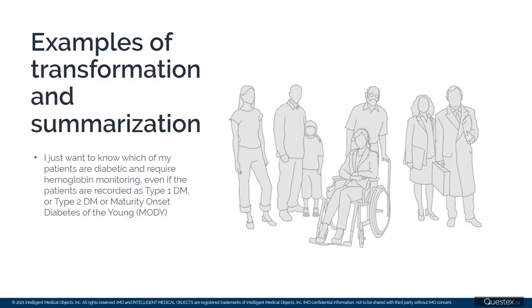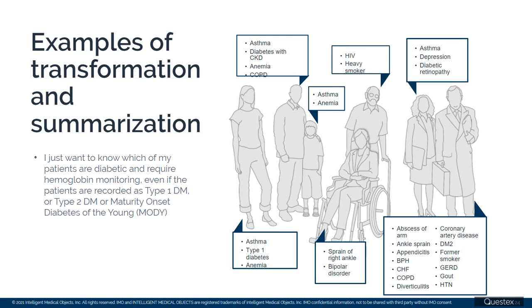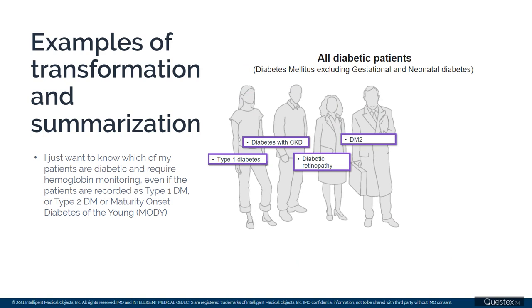So one example might be diabetes management. Let's say I'm interested in transforming all of the 14,000 different ways that you can capture the concept of diabetes within the electronic health record into the concept of diabetes that is necessary to drive, let's say, a decision support rule, like you're supposed to have your hemoglobin A1C checked or your eye examined. So the level of granularity that's relevant for managing a disease registry, or for labeling of data perhaps for machine learning, might be at a level higher than the individual diagnoses that are present in the record. And this is where transformation is really important.